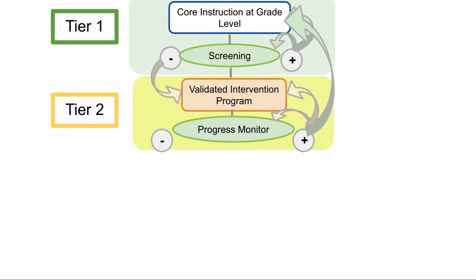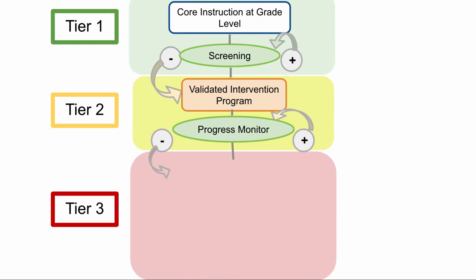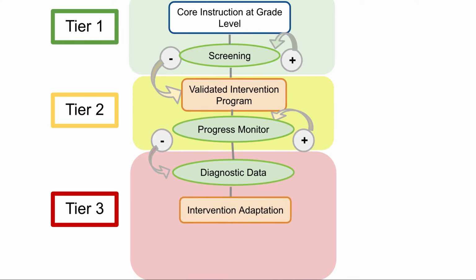And you guessed it, progress monitoring is also how we identify students for whom Tier 2 support is not working adequately. Since these students may need intensive and individualized support, first, we gather more information through a diagnostic process at the outset of Tier 3. The information gathered informs adaptations to the targeted intervention. This is individualizing the support for the student's need. Next, we progress monitor to keep tabs on how well the plan is working for the student.